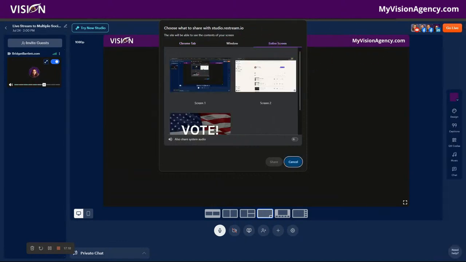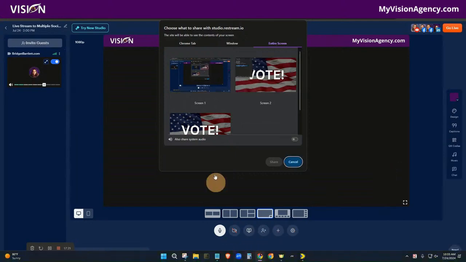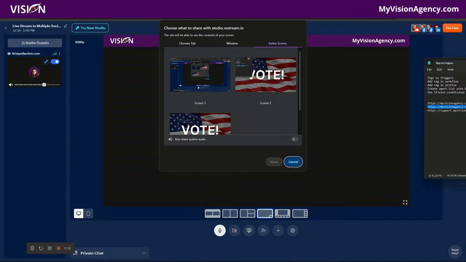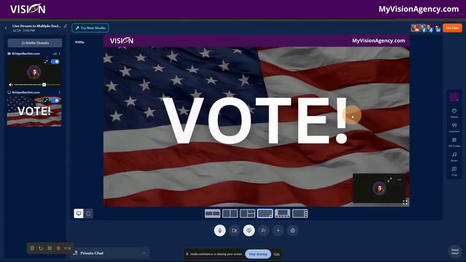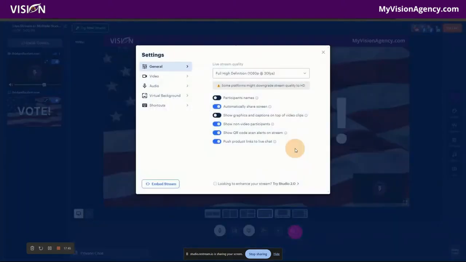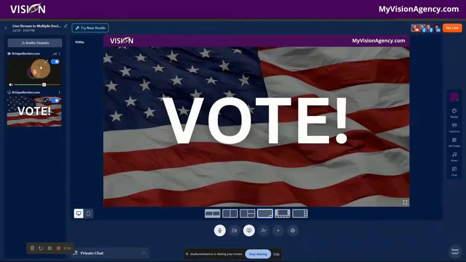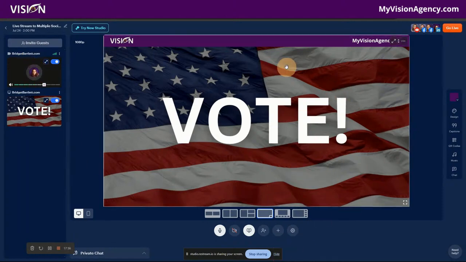Let me pull something up here. Okay, so here is my screen two. If I wanted to share my screen, I could click there, and then now you'll see, because I have the video participant on, but I'm not sharing my video, or even if I was sharing the actual video, it would show right here. So if I want to make sure to turn that off, I still want to be able to hear my voice. So I don't want to toggle this off. I want to keep this on, but I don't want that to show here in the video.